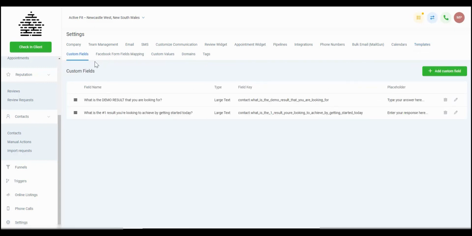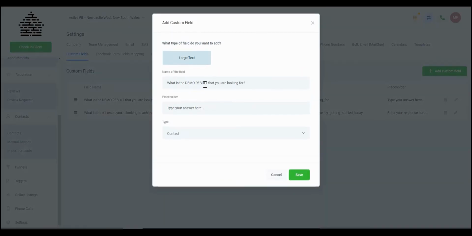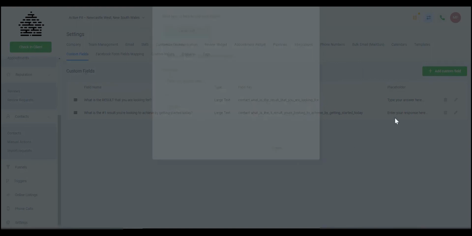Custom fields is where you're going to have areas set up from what you've added as custom fields in your forms and surveys, right? Typically you may not be creating these here, but that's where you'll manage them. So when we create forms and if you have custom forms in there, this is where we set these up. If you had a custom field already created, in this case, "what is the result that you're looking for", and you wanted to change that, this is where you come back to make those edits. I can hit the edit button here and say I just want this to say "what is the result" and hit save.